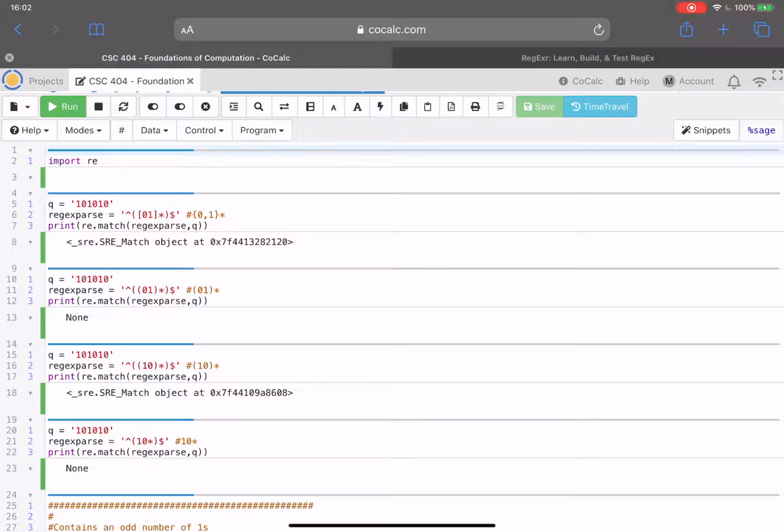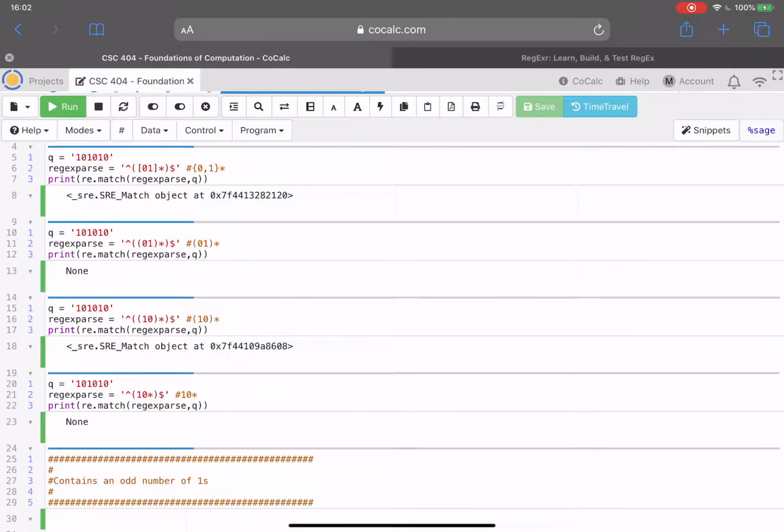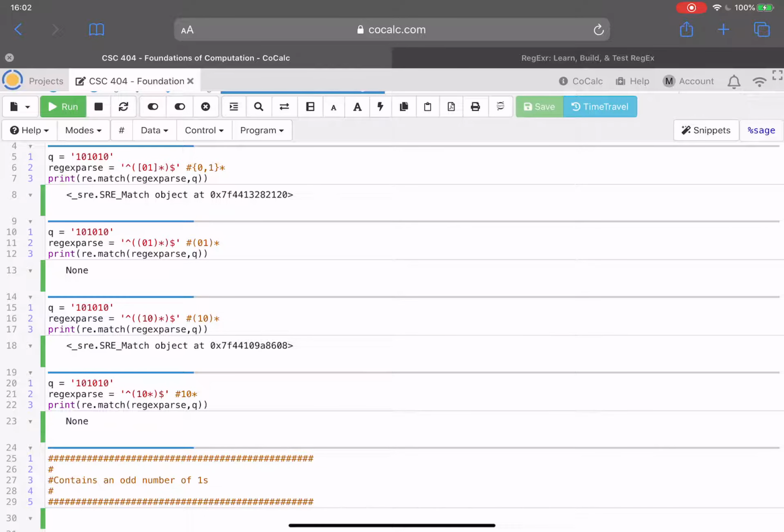What you can see down below is one of our early little strings, the number 42, which is 101010, and this question of whether or not it fits certain patterns. The first thing you can see, that top one right there, is that I'm identifying this regular expression as the collection 0, 1 in brackets with a star around it. When I have things in brackets, it gives me the ability to identify what elements are in that little set.